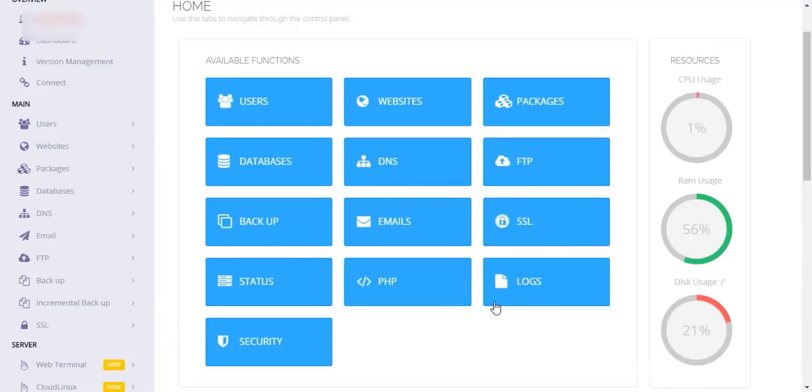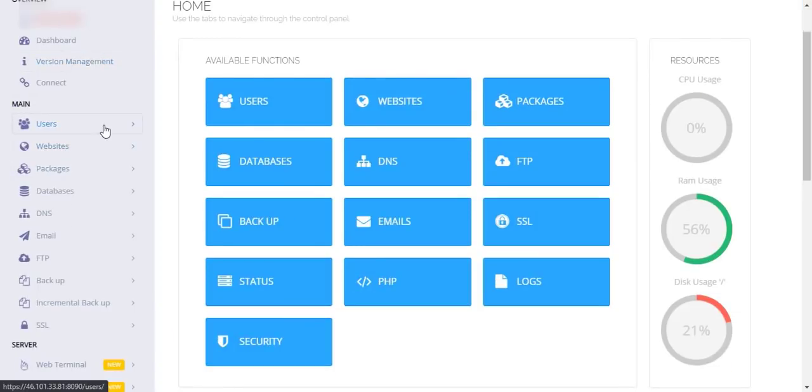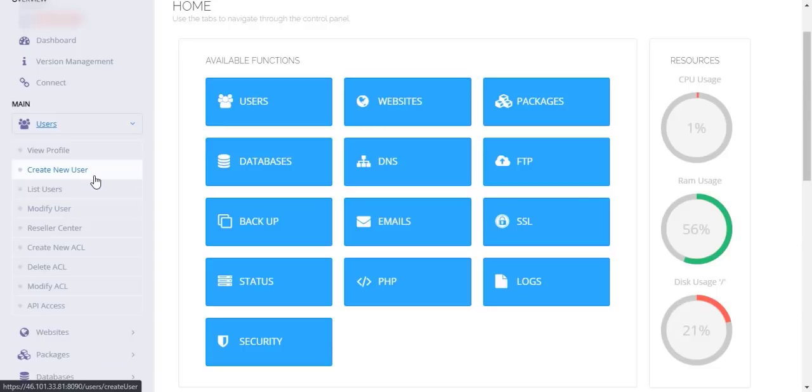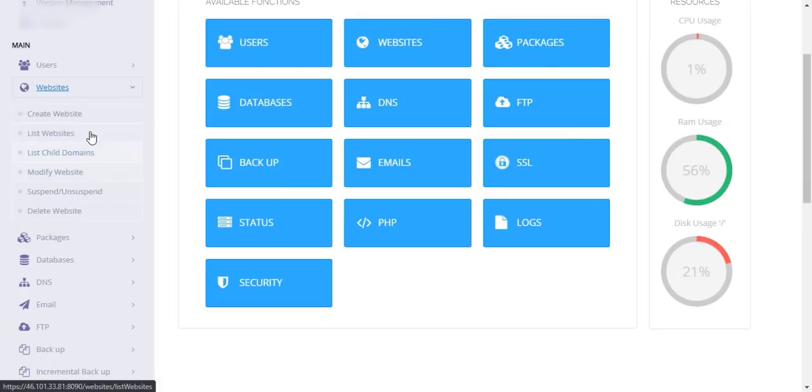So here at the left side, you'll see the IP address, and you'll have to access this website with port number 8090. With this port, you will be able to access the panel. We can connect with all the platforms from this, but I haven't really done that. There's version management. You can do it with the terminal too. You can add other users. You can create new users. For this, you can create a website. We will create a website. So let's open that up.